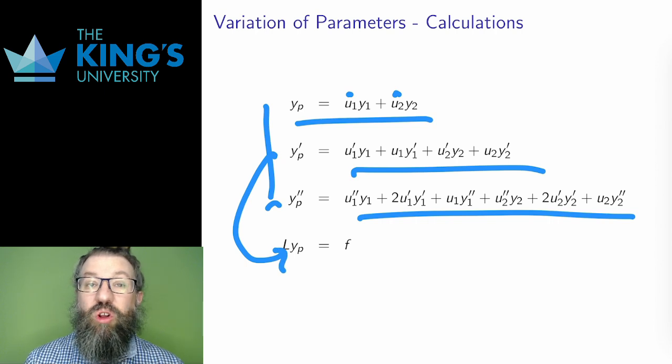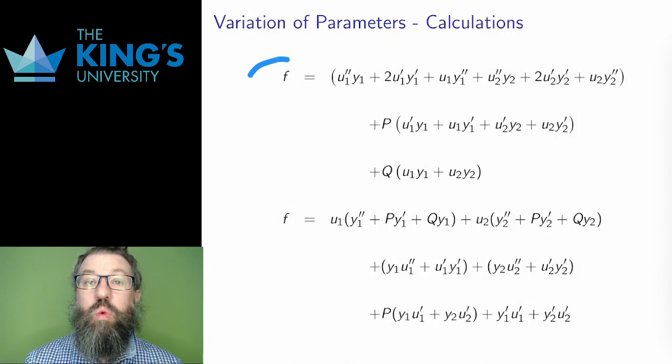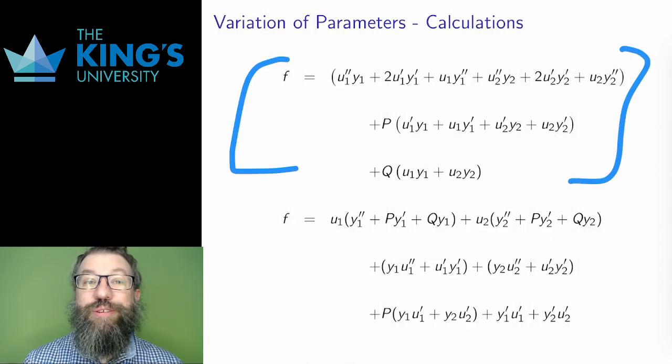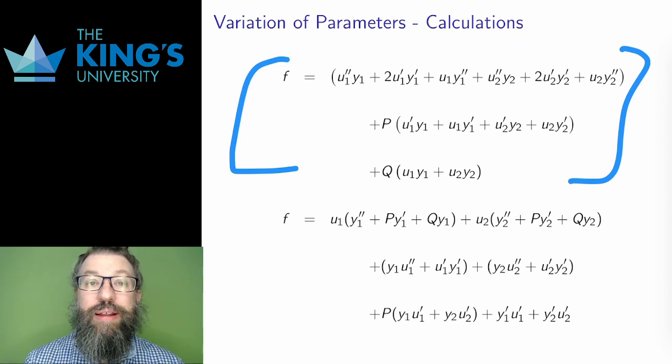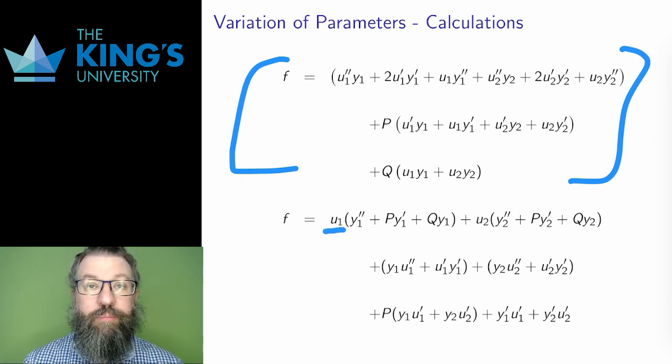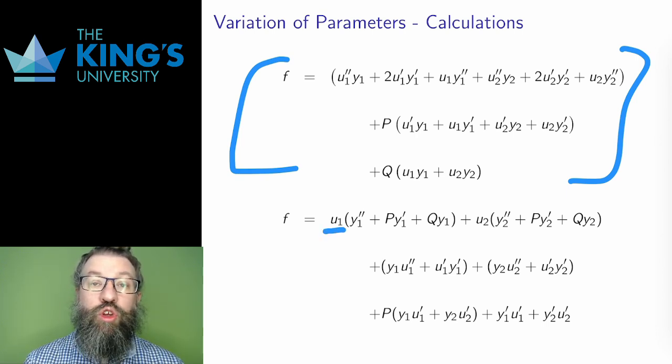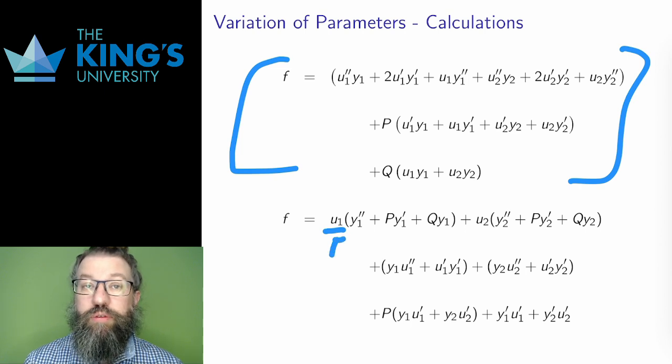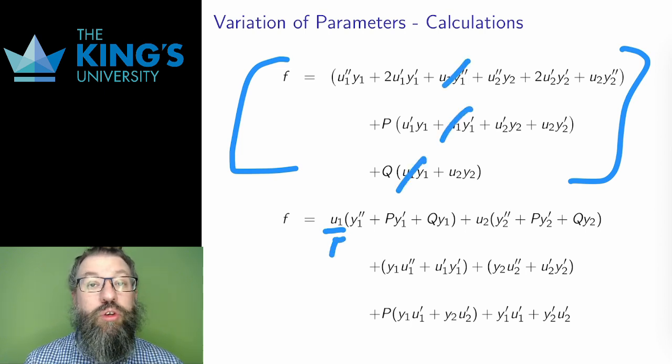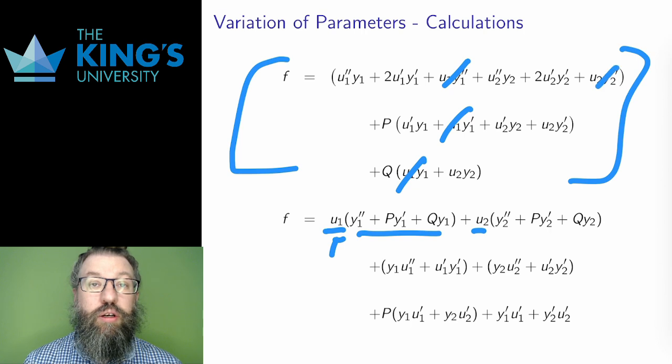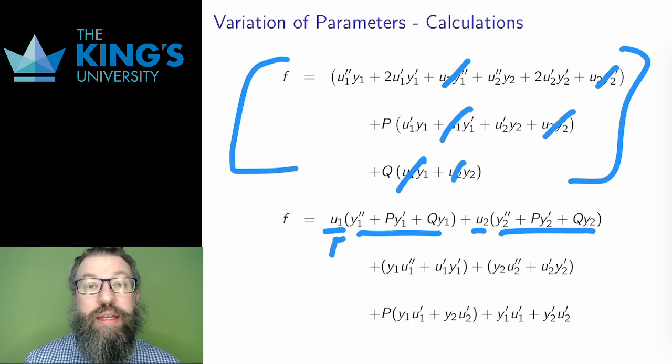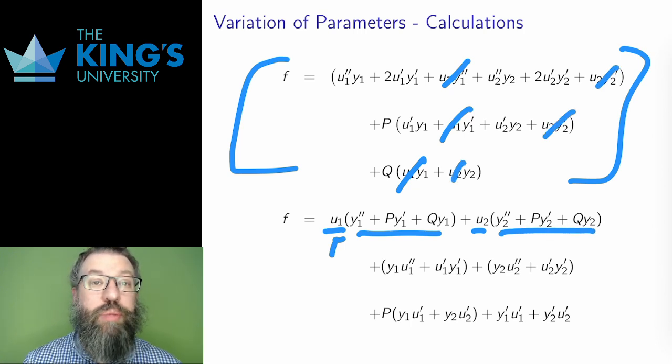So here it is, all in the differential equation. It's quite a mess. How on earth does this help? Well, let me make some adjustments and see what happens. From the first to the second line here, I'm just going to rearrange everything. I've taken all the terms with u1, but not any of its derivatives, here. And then all the terms with u2, but again not any of its derivatives, here. And I've grouped the remaining eight terms in a way that will make sense in a bit.